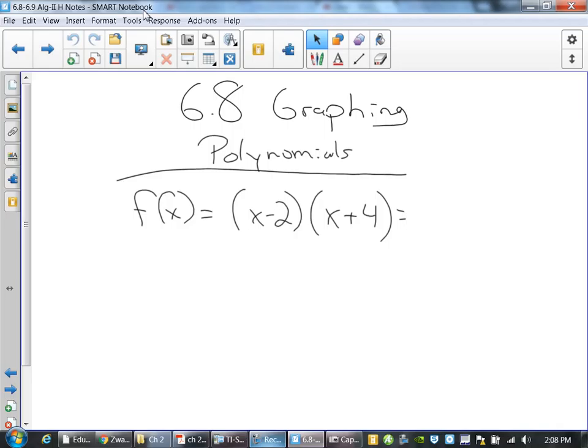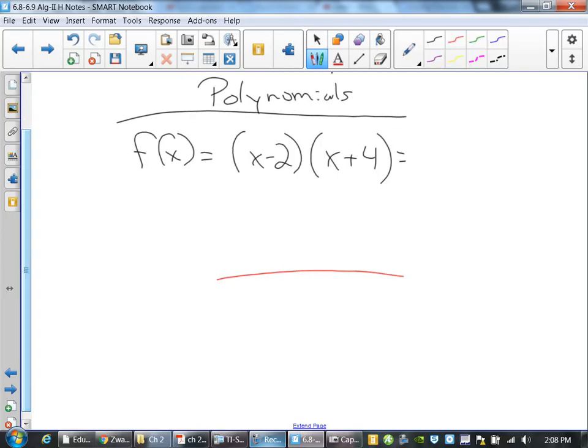For example, if I'm looking at something like this, f of x is the quantity x minus 2 times x plus 4, and I'm going to graph that via the end behavior and its zeros. Where are the zeros? And what are the tails doing? Good. And we just did this. We don't know where this value was or anything like that. And when we went to polynomials with higher degree, we had to learn the dance moves. Down, up, down, up, down, down. Things like that.